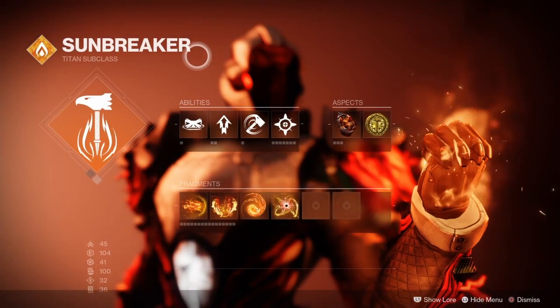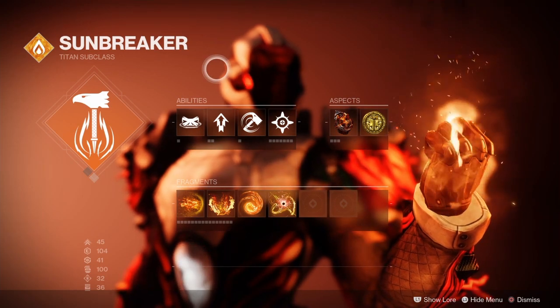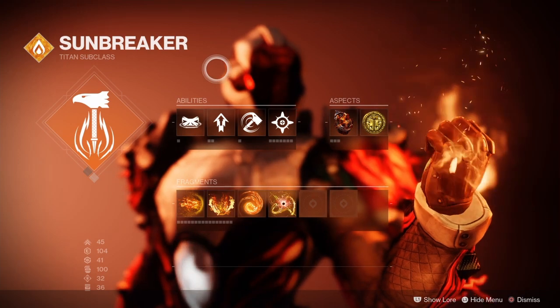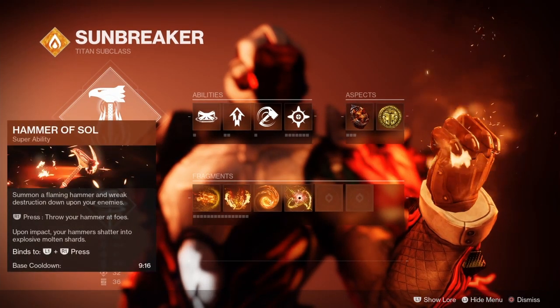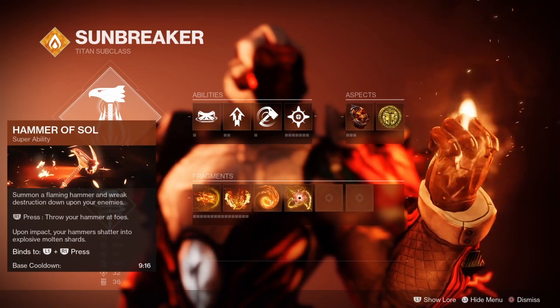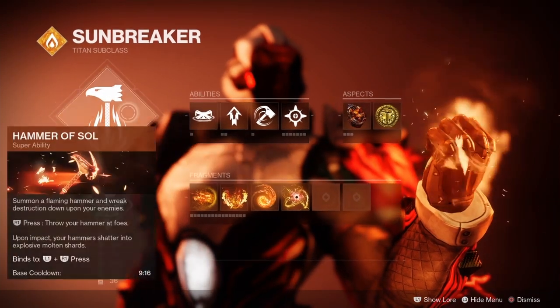I'm going to use a Hammer of Sol with a Rally Barricade and a Healing Grenade in the event you lose your hammer. Trust me, you Titans are all going to lose your hammers off the map, off in weird corners, somewhere. For aspects, there's only 2 that really are important. Run Roaring Flames for extra bonk damage, and Sol Invictus for faster ability uptime.